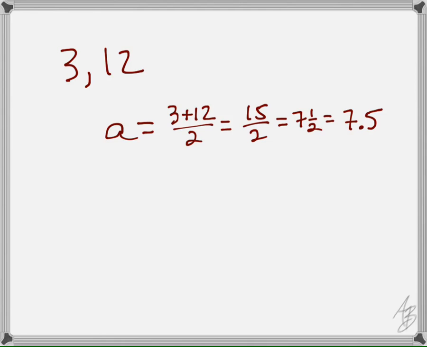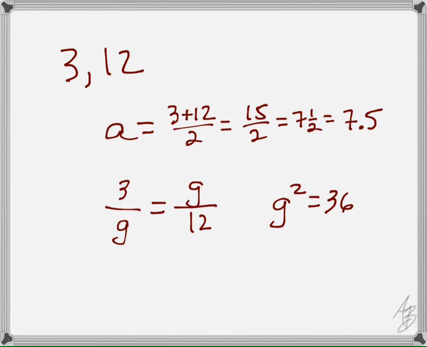How about geometric mean? Somebody in group 6. Go ahead, Austin. Thanks for volunteering. Are we doing the G still? Alright, the G and the G. Put a 3 over one of them, and then the 12 underneath the other one. And then you get G squared equals 36. And the square root of 36 is 6, because it's a perfect square. That was pretty easy, right?